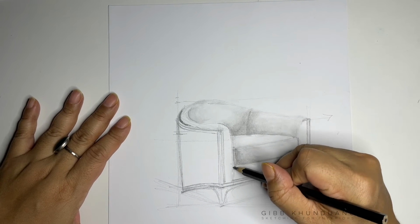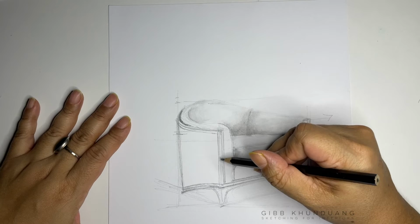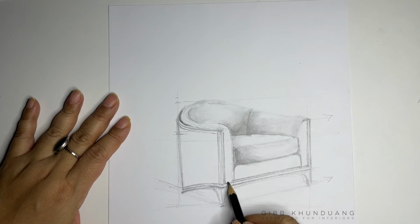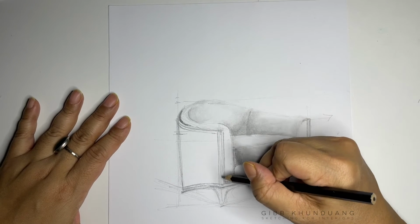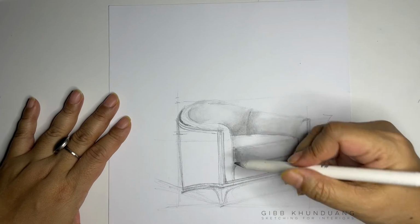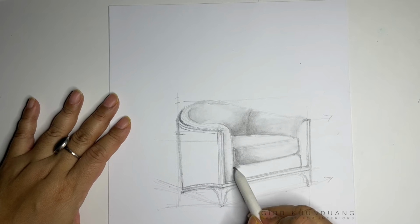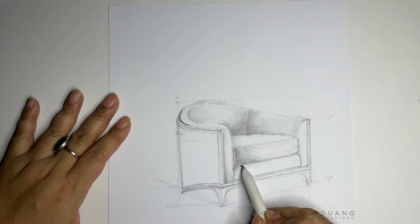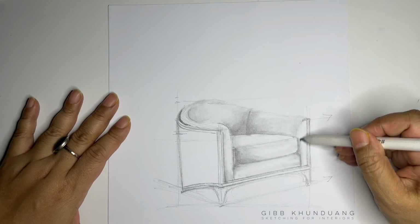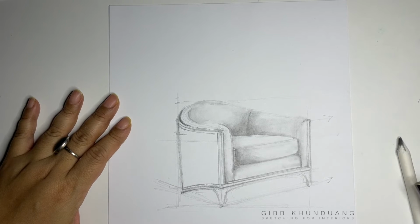Now, I always encourage my students to try to sketch different things, especially things that they like, so that when you're doing a quick sketch, you already know how to draw it. So it's a lot easier for you to recreate it quickly because you already know the basic form. So again, this paper stump allows you to just move your shading a little bit more so you don't have to work as hard.